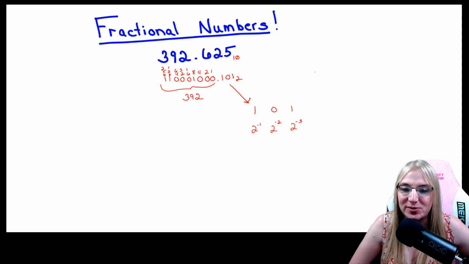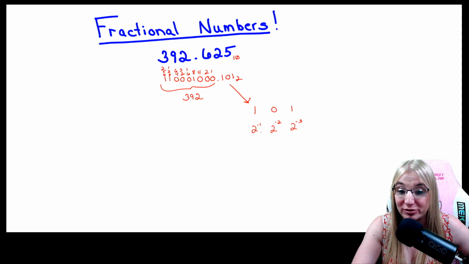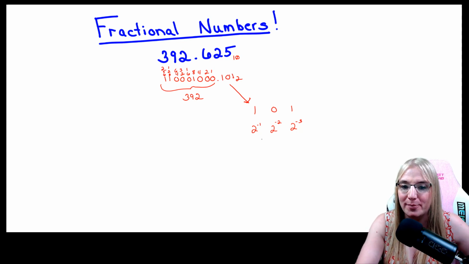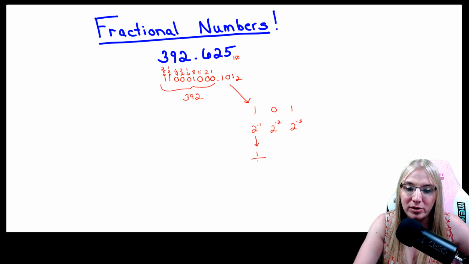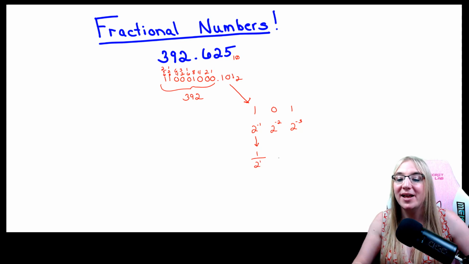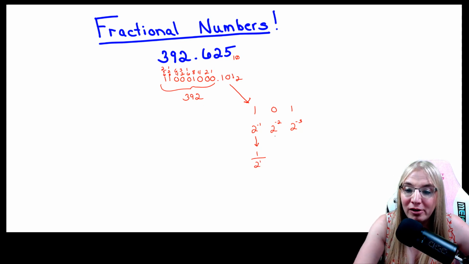Now, anybody that's familiar with exponents probably knows where I'm going with this. Whenever you have a negative exponent, it gives us the inverse, the reciprocal, to get back to our value. So what does that mean? What I mean by that is this 2 to the negative 1 equates to 1 over 2 to the positive power 1. So that gets us back to this. Over here, we have 1 over 2 squared. So you can see we got that right there. And then this number right here is going to be 1 over 2 to the third power.